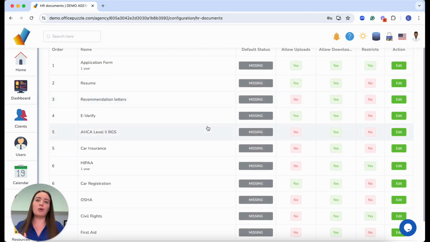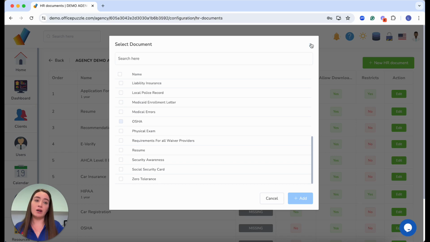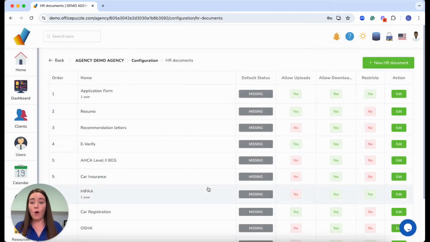So here we're going to see more of an application form, all the certifications that users need to complete, CPR, HIPAA, OSHA. This list is yours, okay? So remember that you can add new ones manually, or you can select from a pre-created catalog of HR documents that we recommend. Once we reach the dashboard of each of your users, you can upload a copy of the document. You can add an expiration date if the document has one, and we're going to take care of notifying the user 30 days in advance, every Monday, 3 weeks, 2 weeks, 1 week prior, that they need to renew a document that is about to expire.